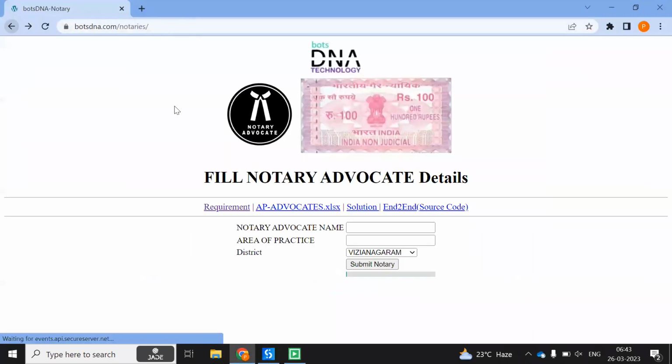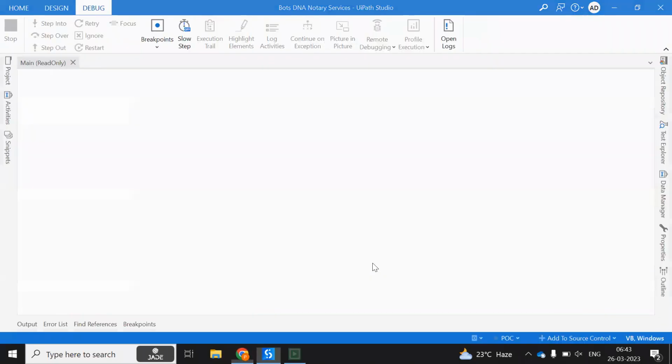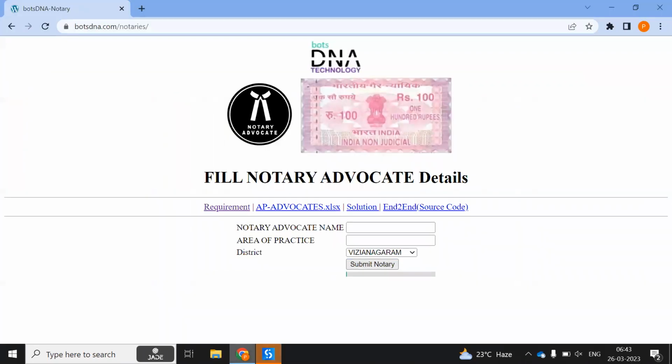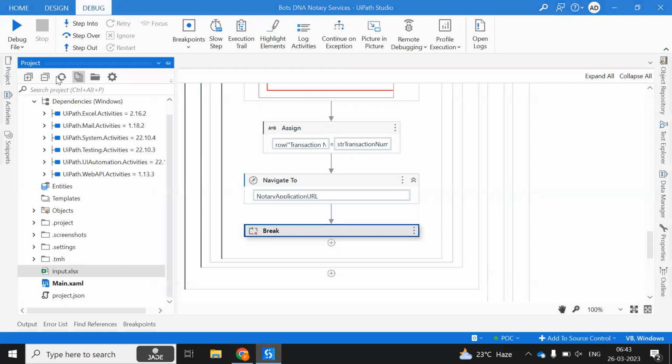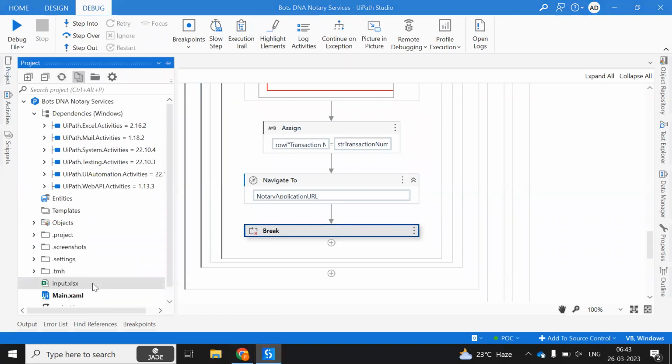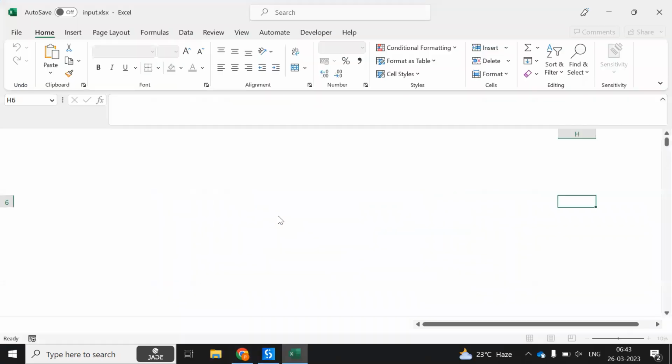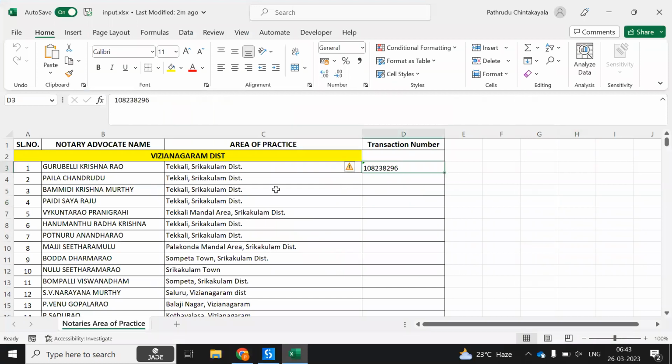And I'll go back here. Return back and let me see in the input file if I have the data or not, at least for one record. Yeah, I got the record for the transaction number. So my flow is working.